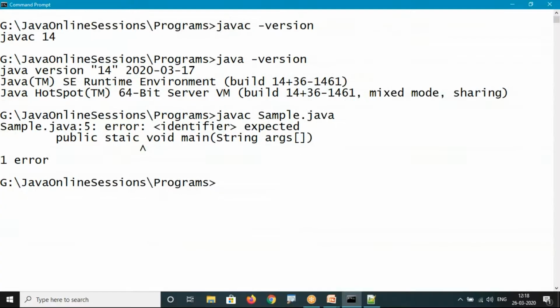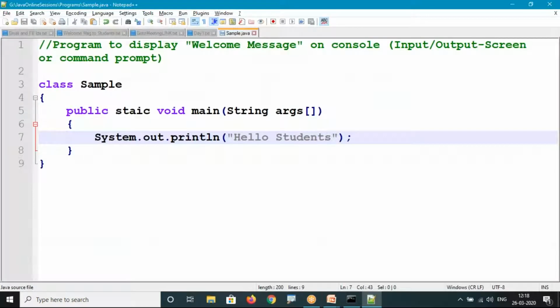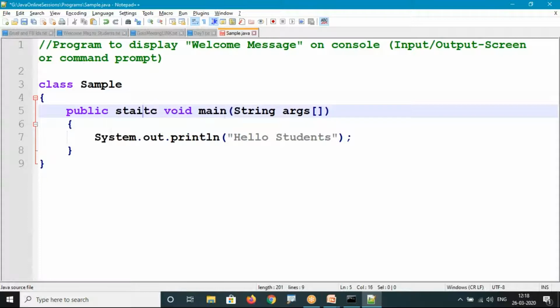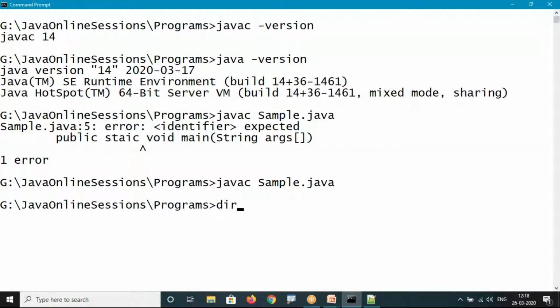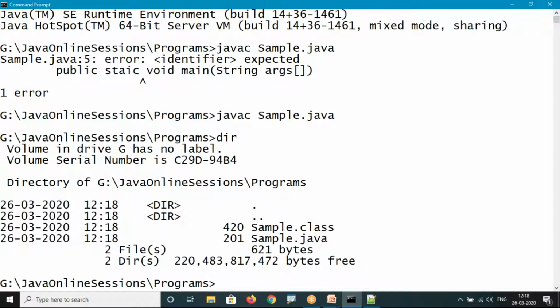So I'll change this in the program. So public, I'll make it as static void main. Right, so simply save this program and compile this. Use up arrow, you'll get the previous command. If our program doesn't have any errors, it will be converted into bytecode.